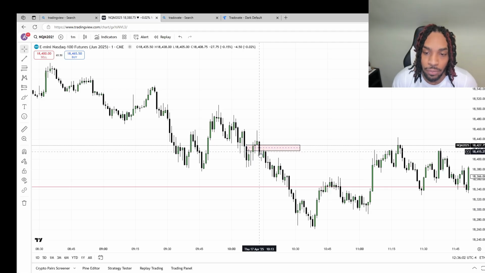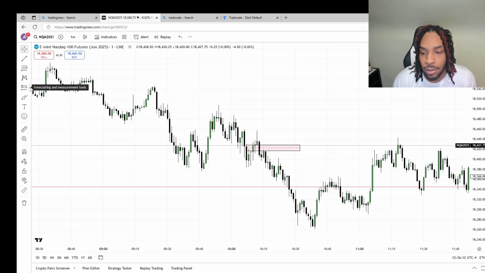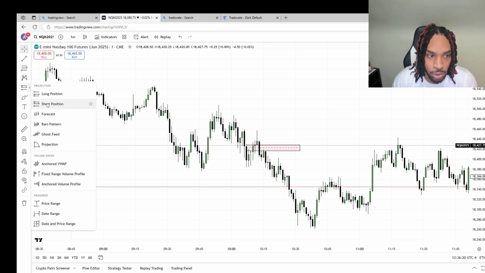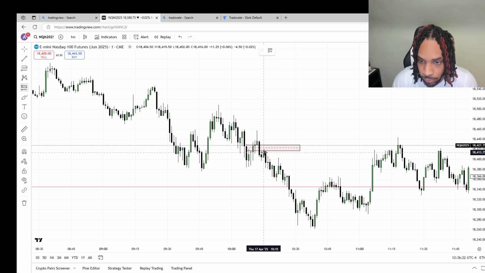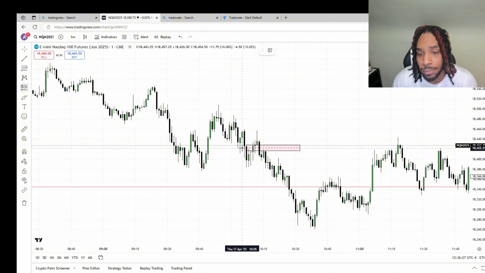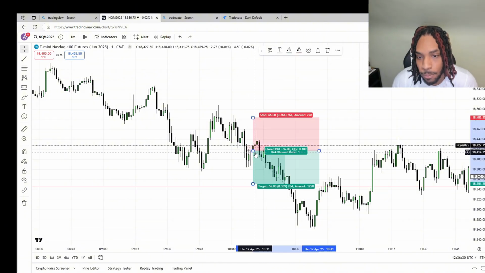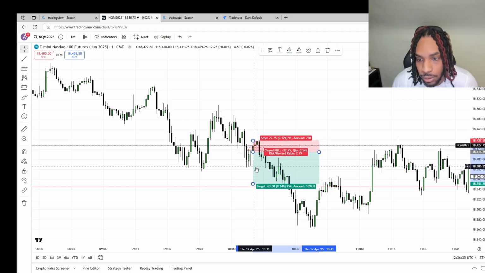And they literally made a fair value gap. So I got in right here, and it made the fair value gap right here. But I knew that they was gonna make a fair value gap because I've been trading fair value gaps for 3 years now, bro. I can tell you when a fair value gap gonna form before it forms and where it's gonna form, just based off experience. So yeah, I traded this fair value gap all the way down into that sell side. So boom, I got in right here. Stop loss was right there, and then target was right there.